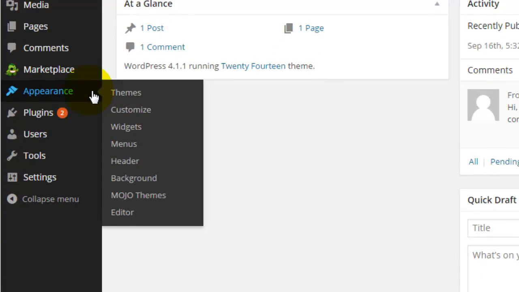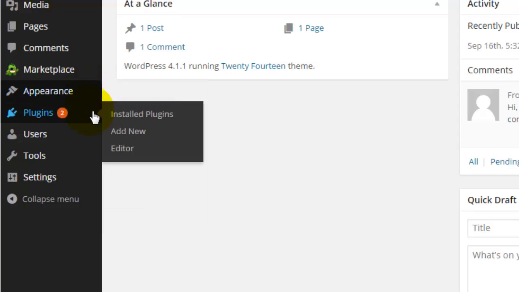Appearance, this is where you really get into how your website actually looks. This is where we are going to work on the particular theme that you use. We're going to customize the theme. We'll be using widgets to update your sidebar and other areas of your website. You'll create your menu here. If your particular theme allows for you to customize more of your header, your background, you're going to see some of the options here. Once you install a theme, whether you select a free or a paid theme, you'll often find the theme customization options listed under this appearance menu. So we'll be coming back here.